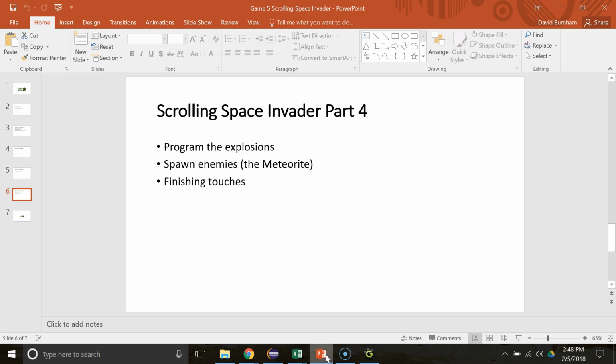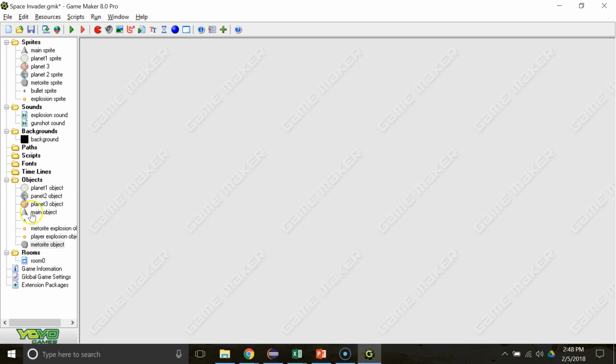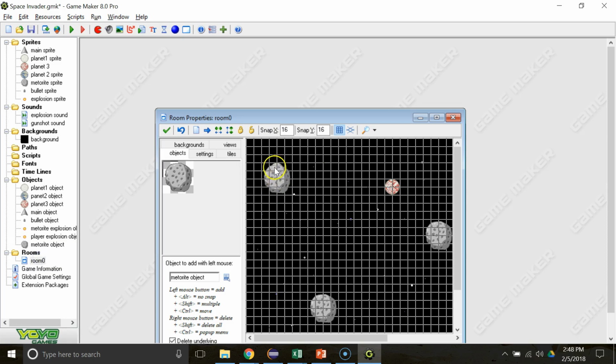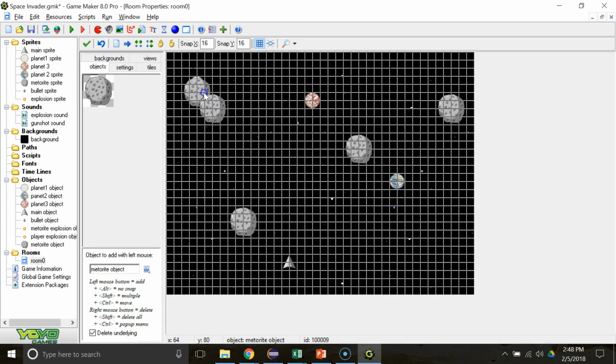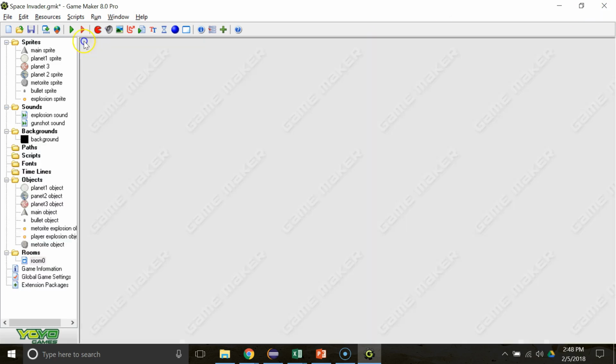Once we destroy them now, they don't do anything. And there's a couple other finishing touches that we'll look at, and then you guys will be on your own to kind of make it your own from there. Okay, so first of all, let's go back to our room. We're going to take away our current objects here. We don't need these guys because we're going to spawn all of our enemies. We're going to start with nothing on the table here.